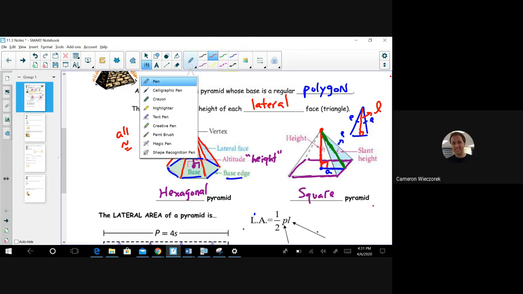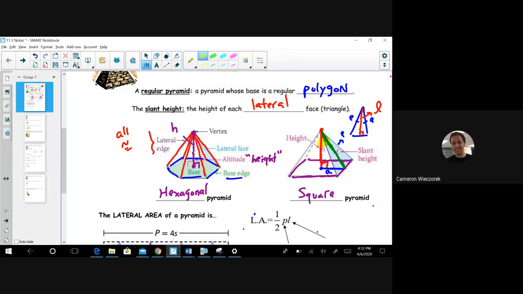And you'll notice we make a nice little triangle that almost stands up on top of that square on the bottom. That triangle is going to be really popular to use in problems. It's a triangle that stands up on the base. And I could have drawn in a lateral edge for this hexagonal one also. Here's an example of a lateral edge. This segment I just drew in blue would be a lateral edge. And it always will split that base edge in half. So that's just some vocab to get you started.